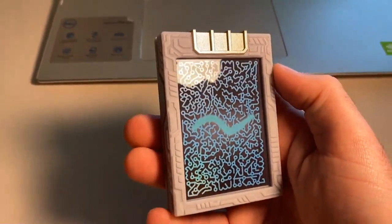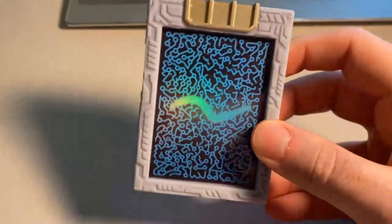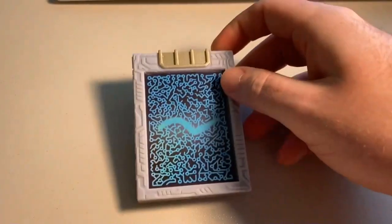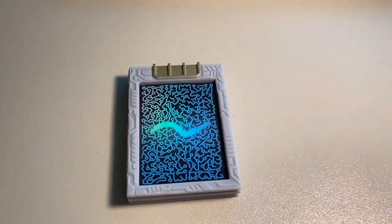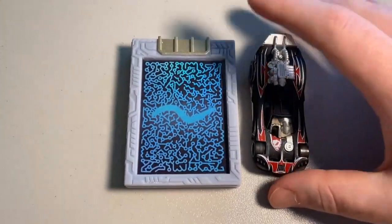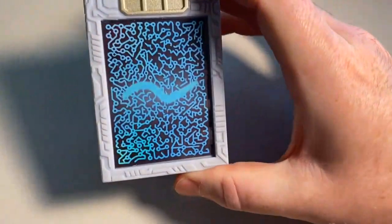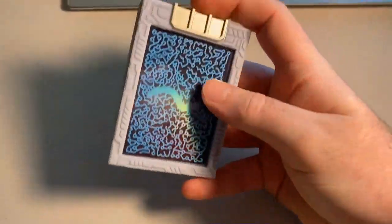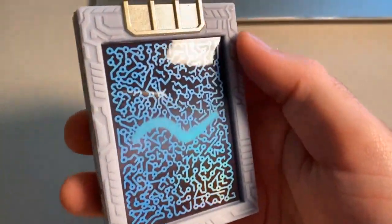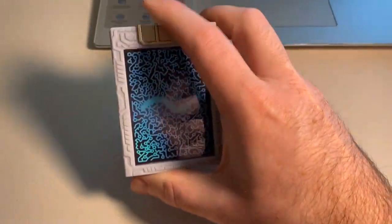We'll flip it over and take a look at the other side — very sturdy. In terms of dimensions, it is about three and a half inches tall by two and a half inches wide, roughly in relation to an Accela Racers car like a Spine Buster. It can be tough to tell from eBay pictures what the dimensions are, but it's definitely very compact with great looking decals. The hollow foil effect is unreal, it looks really premium — and I think he also sells a dashboard Accela charger holder you can put in your car.